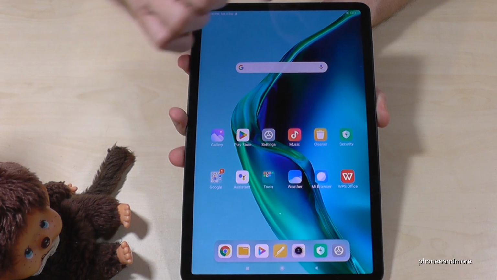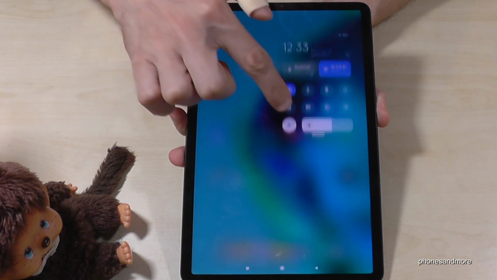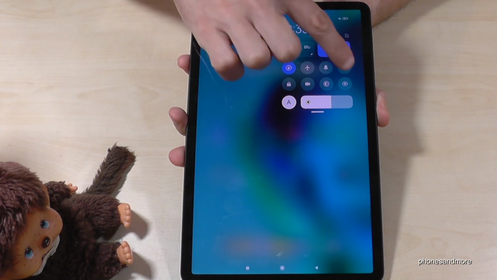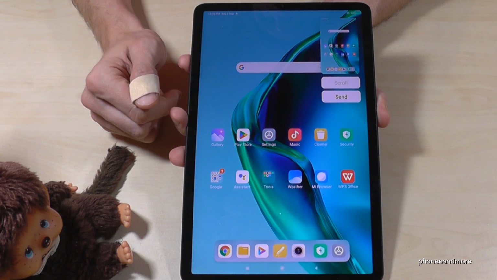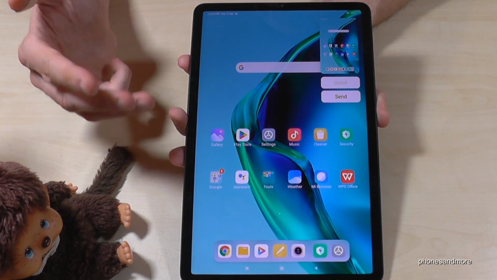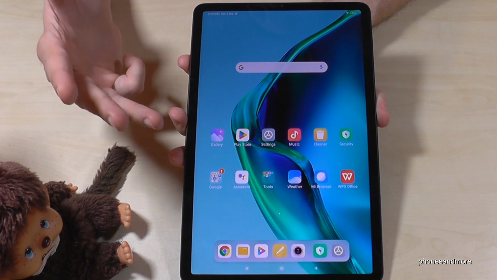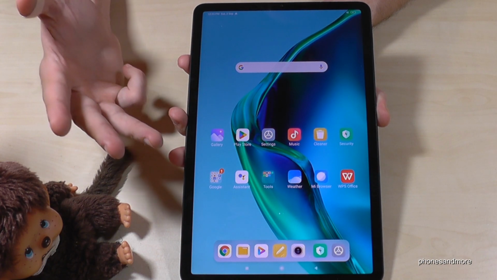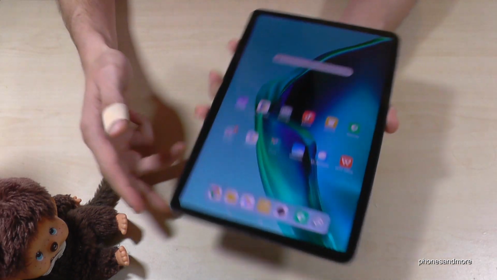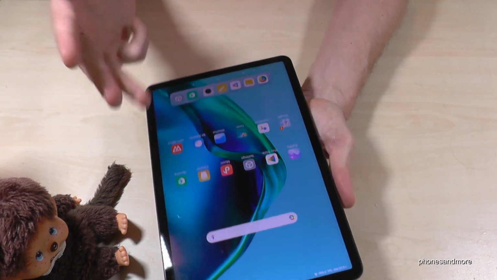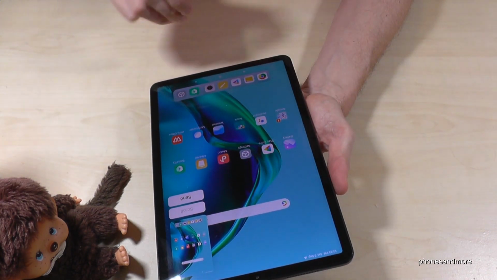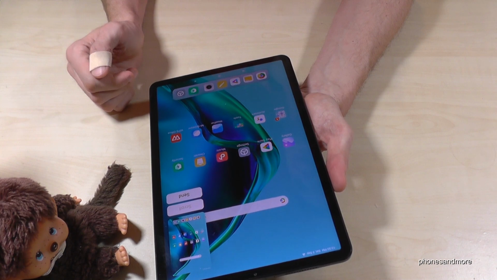The second way, just scroll down next to the camera, go to the scissor icon here, and you're having a screenshot as well. But the best way for me is to take 3 fingers. So just take 3 fingers and swipe them down, and you have a screenshot as well. Pretty cool, huh?